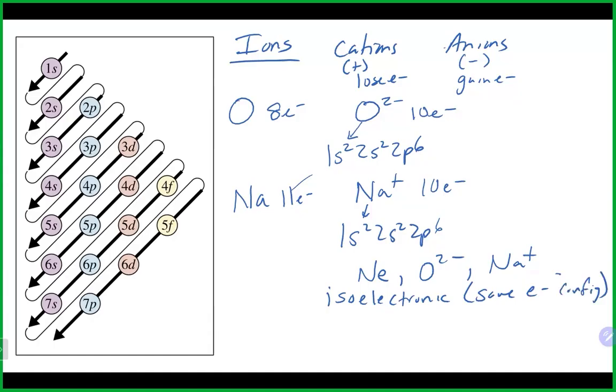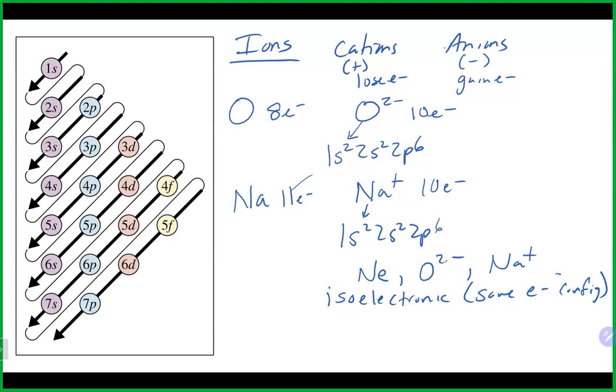Why is that important? As we'll talk about in the next chapter, that is really the whole reason for bonding taking place. So for example, the way that sodium can become very stable is it has to lose an electron, and it actually backs up on the periodic table to the noble gas that comes right before it. And oxygen, by gaining 2 electrons, goes forward on the periodic table to the noble gas that comes after it. Why does everybody want to be like the noble gases? They're chemically inert, they're super stable, and that is the basis of all bonding: ionic bonding, where we don't share electrons, and covalent bonding, where we do share electrons.